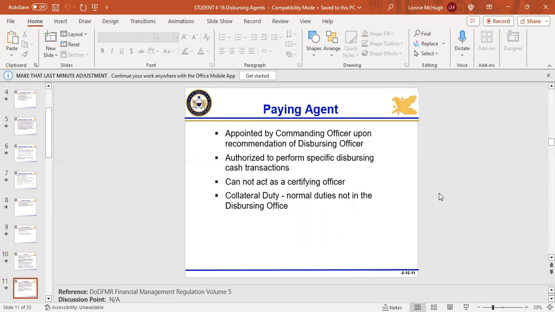In addition to that, you could have a paying agent. So you might hear the term FUPA, which is a field ordering officer and paying agent. That refers to an individual that is appointed by a commanding officer, which is important to note because the deputy, who has a lot of responsibility and capability, is appointed by the dispersing officer. So this is a higher level up approval because the paying agent, like in a FUPA situation, will have essentially a bag of cash, and you need a lot of trust with this person to make sure that they are going to do things appropriately.